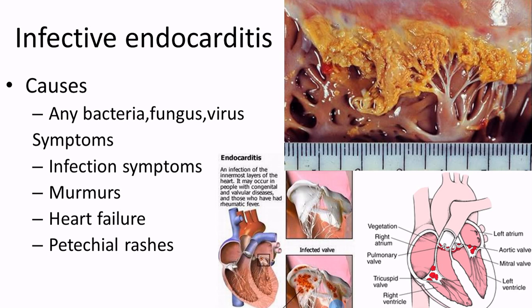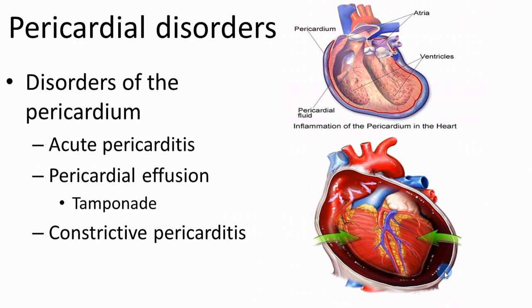And they'll cause things like heart murmurs, heart failure. They may actually cause petechial rashes if they start affecting the blood vessels. Not in the heart, but if they start affecting your blood vessels, like your capillary beds, they start destroying the capillary beds, and blood starts seeping out, and you can actually see that blood seeping. So here you can see some of the common places that you get endocarditis. So infective endocarditis. But it makes the valve really rough.